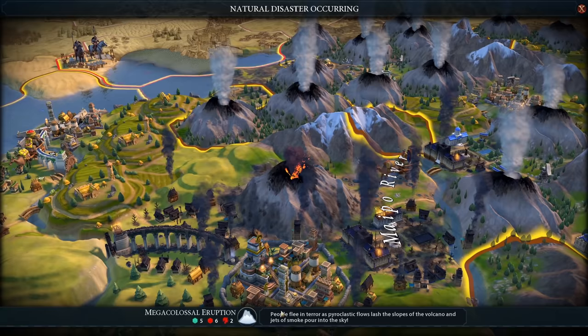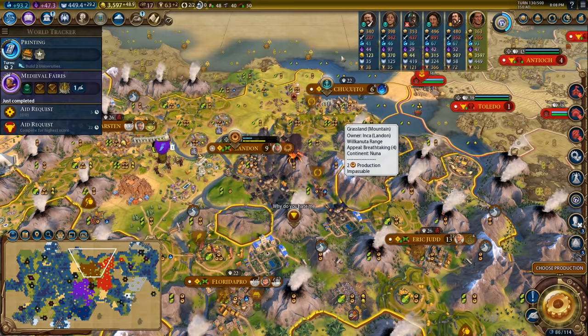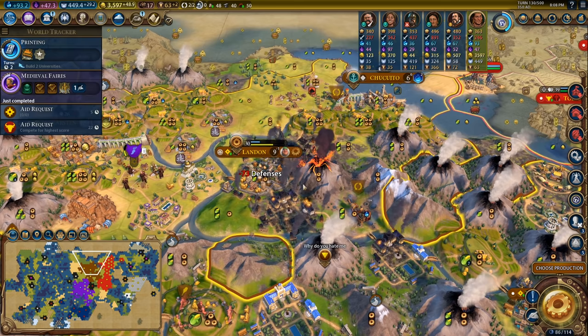Oh, come on, man. What? Just like every single turn. Now my capital's got absolutely obliterated, and it was really, really close to getting to where it needed to be able to place down its industrial zone. There's going to be so much repair work done in here.